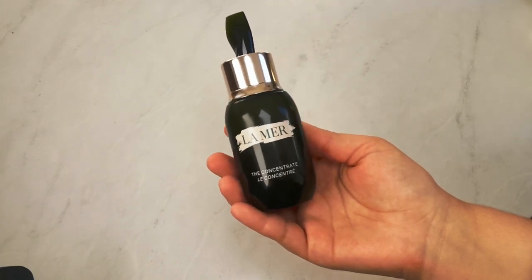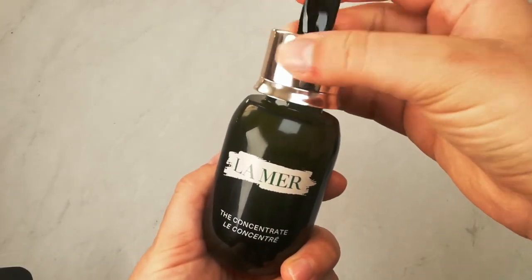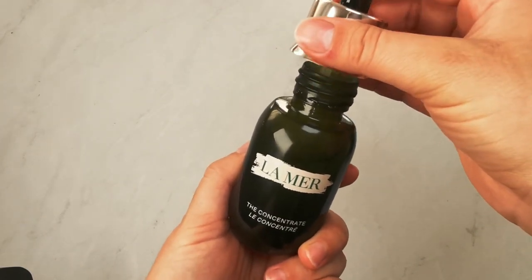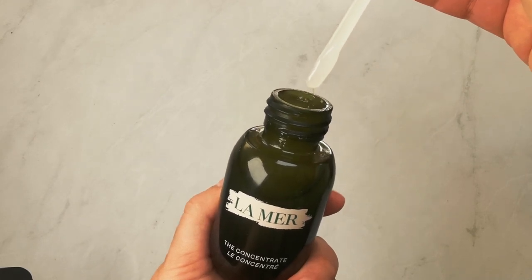What might be my favorite product in the entire routine is the Concentrate by La Mer. It tackles everything — my redness, hyperpigmentation — and leaves my skin feeling hydrated due to its absolutely divine, velvety texture. Since I started using it, my skin is significantly less red, less irritated, and less reactive. It really is my favorite skincare product at the moment. I use the spatula applicator and apply it to my skin.